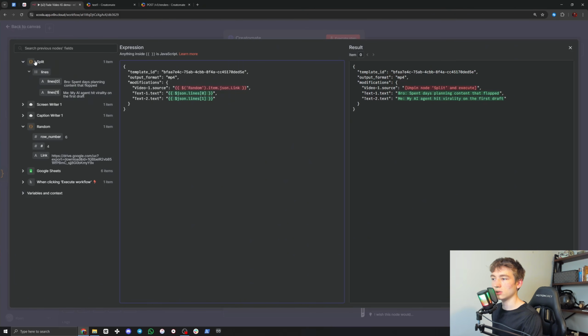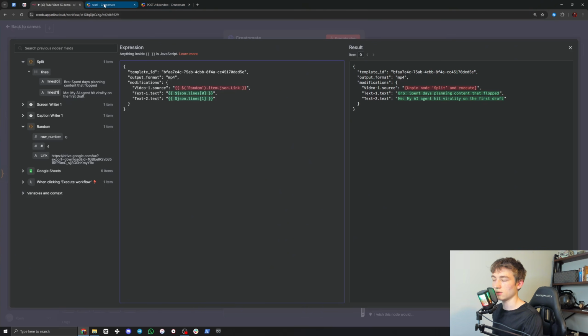Now from your split node, these should be lined up after you've copied this. But if not, you'll just drag in each of your lines from the node before this into these two text boxes. As you can see, the first one is the bro, that's text 1, and the second one is the me, and that's text 2.